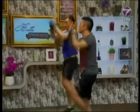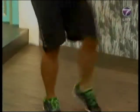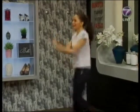So you want to work your abs. Bring the elbow past your rib cage. You want to lift the heart rate. You start to hop. Yep, that's right. Come on, team. Go. How are you feeling? All right, single knee, running man. Now swing your hips back. Shoulder come forward.